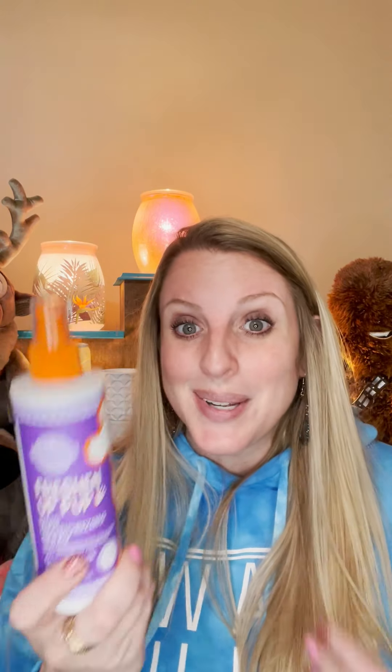We also have a pet line with three pet products. Best Buzz shampoo comes in five or six different fragrances and is great for sensitive skin — Bandit has sensitive skin and they just got bathed with it yesterday. We have Freshen Up Pup, our doggy deodorizing spray — it works so well. Who wants to bathe their dogs every week? Just shake it up, spray it on them, pet them, give them a treat, and they smell fresh and clean. My favorite is coconut milk and lavender, and it just came out in cherry blossom and mango. The third product is No Knot Spot Detangling Spray — a customer just bought it and her groomer is raving about it. If you have a medium to long-haired dog and need to avoid matting, grab No Knot Spot. There's also a pet bundle where you can bundle shampoo with Freshen Up Pup or No Knot Spot.